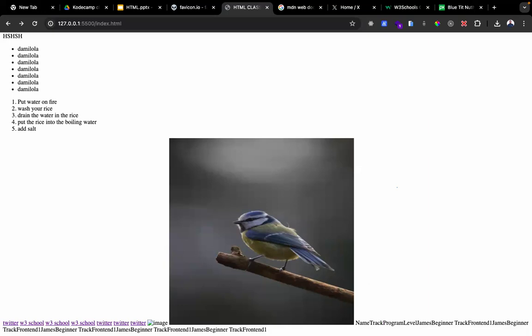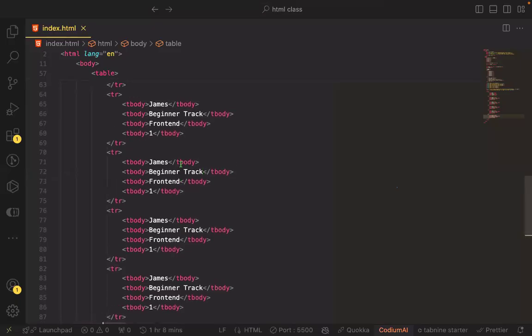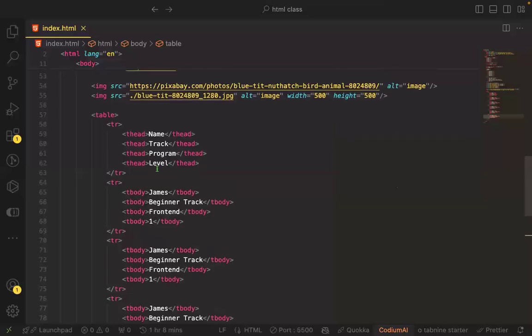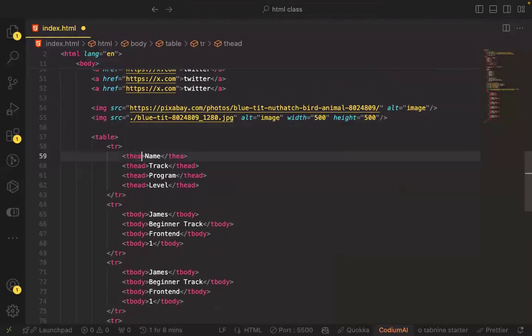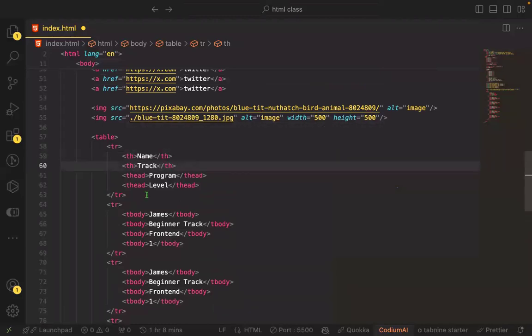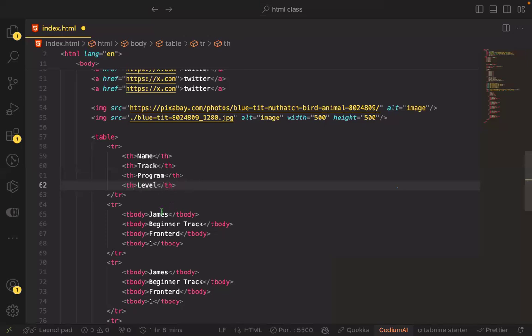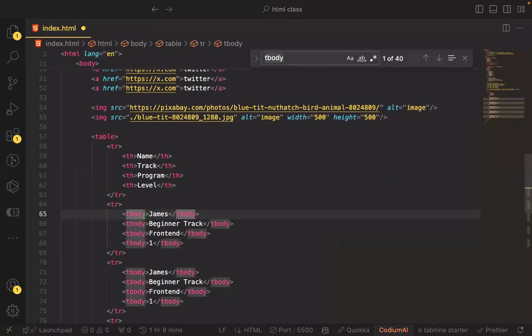So there's a default way of styling in HTML, which is this. Let me confirm this. Maybe Control F, T body.